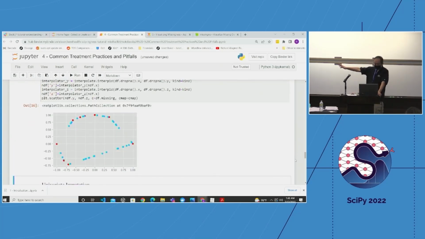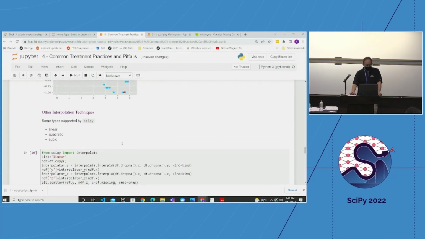So the data looks like this. It turns out that there's two others that are supported by, oh, I should back up. I'm using SciPy's interpolate module to do the interpolation. I'm sure many of the packages have this. That was just the first one I found when I did a Google search.